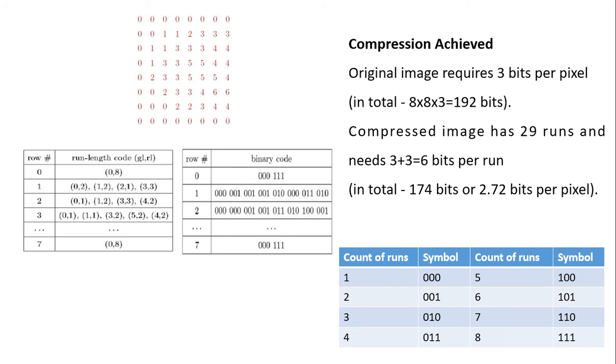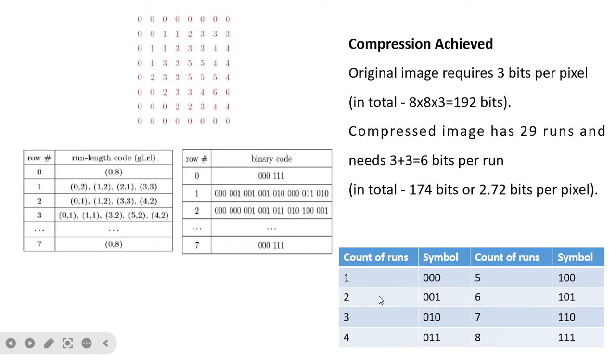Now see this image. This is an 8 by 8 image. Here we are going not this way but row wise, so it all depends on our implementation. Now when we are going row by row and at most 8 pixels are present in it, any particular pixel can be present for a maximum of 8 times. So here the count of runs is very important. When the pixel is present for 1 time, minimum is 1 and maximum is 8. So when the pixel is present for 1 time, we use this symbol.